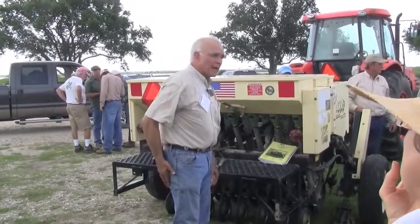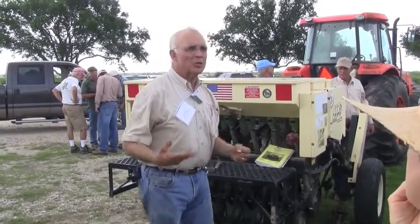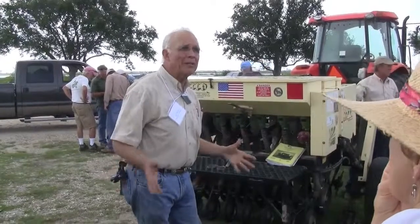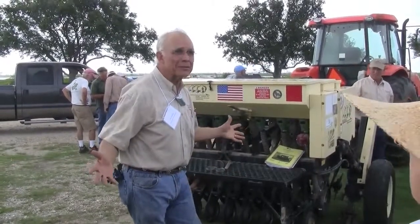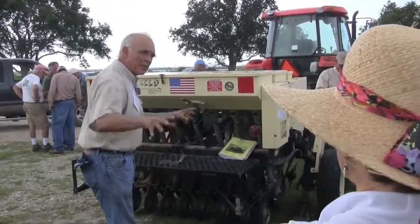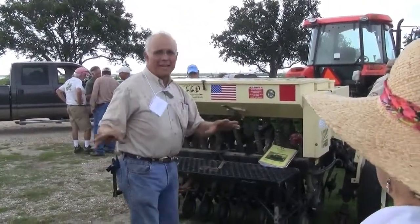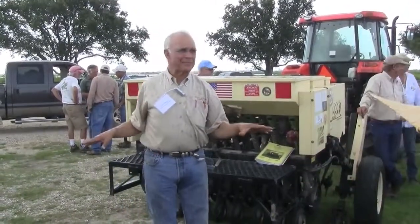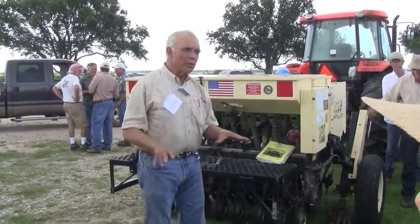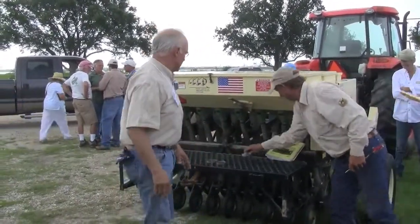So the more cover crops, and we used to do that. When I was growing up on a farm, we planted everything. We tried to keep the land covered. We didn't know why. We just knew it made better crops. And you got the humus when you got the cover crops, all that put back in the soil. We have poor soils in Texas. So you want to put as much humus as you can back in that soil before you plant the native.